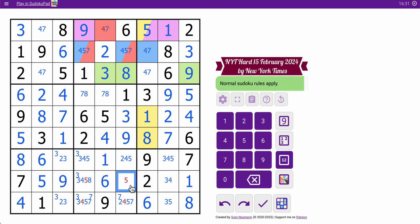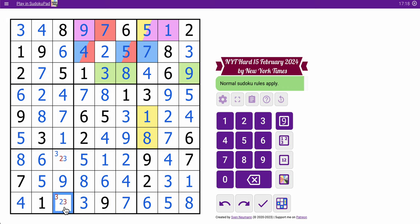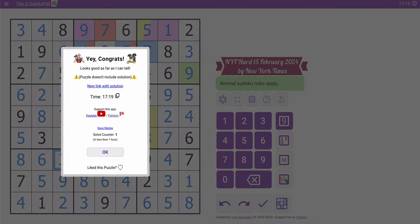5 in row 8 tells me that's a 4 in column 6. So 3, 5, 4 — that triple is done. These aren't 4. That 3 means this isn't 3. And there's only one spot left in row 8 — that's an 8. So 7, 8. This must be 7 to complete column 5, so this isn't 4 looking up. 7 looks over in the box — that's a 5, that's a 4. 7, 4, 4, 7, 4, 2. This must be 7. That must be 3. 5, and then finally 2 and 3. And just like that — 17 minutes. Easy peasy.